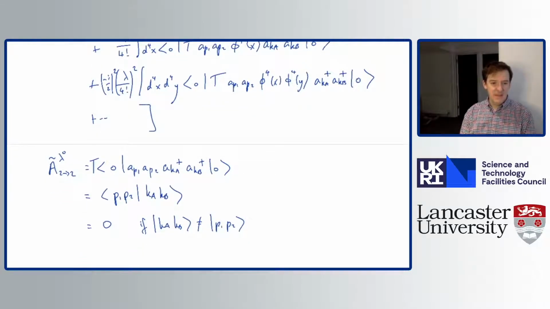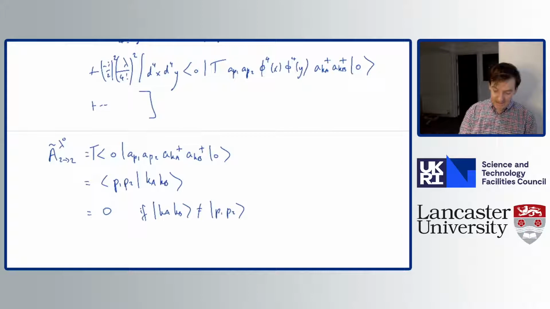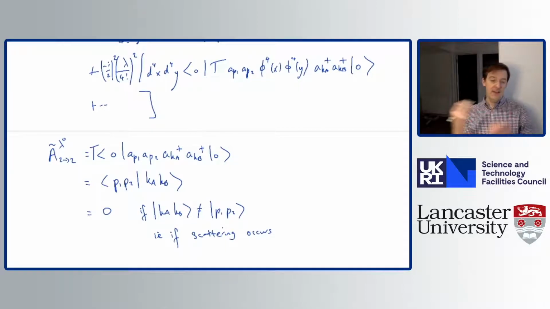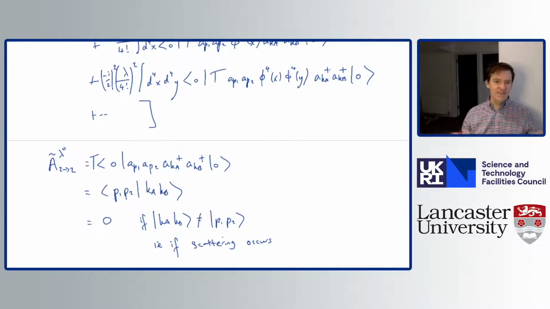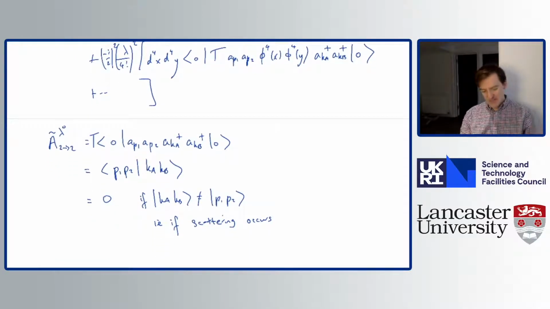Okay, so in other words, it's going to be 0 if scattering occurs. It's 0 because if any scattering process occurs, the momenta and the energy of my initial state will change in some way. So let's imagine the specific case of elastic scattering of two particles. In elastic scattering the energy might not change, but certainly the momentum will change in some direction. So we'll end up with Ka not equaling P1 and so on. So this first term is essentially boring. It's 1 if no scattering occurs, and it's 0 if scattering does occur. So this is boring, we don't care so much about it.